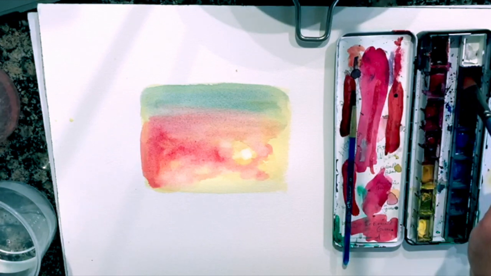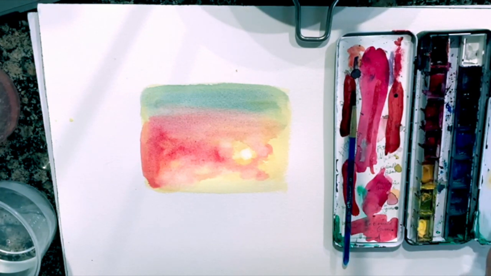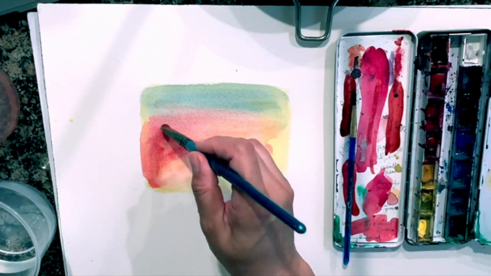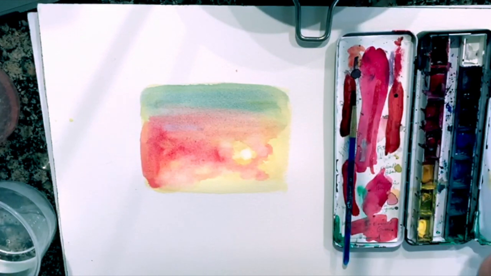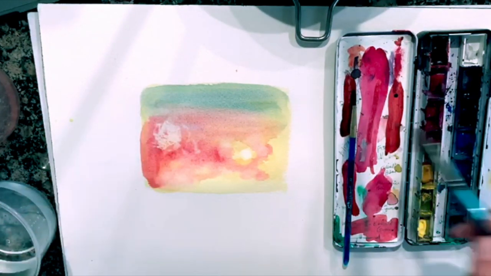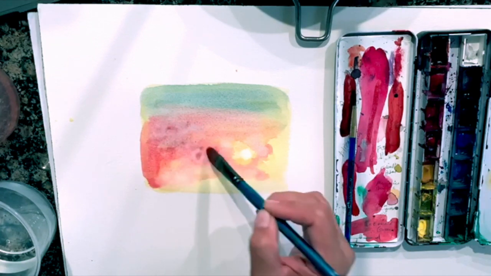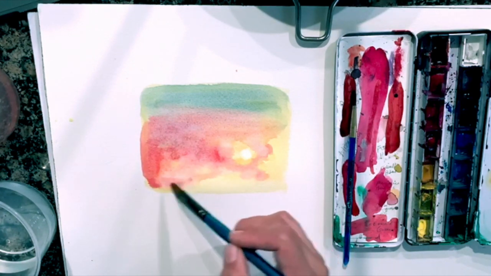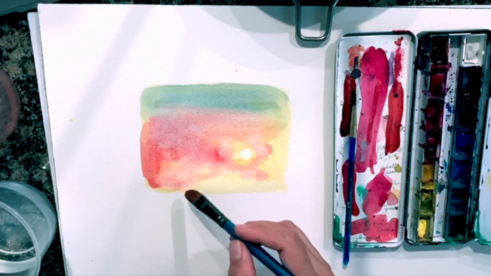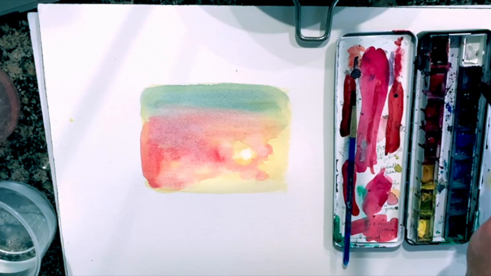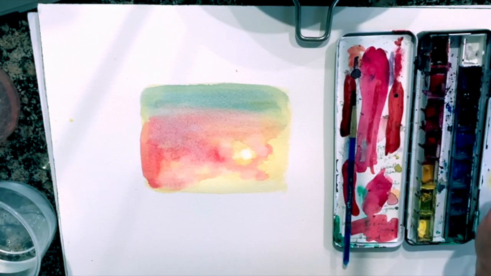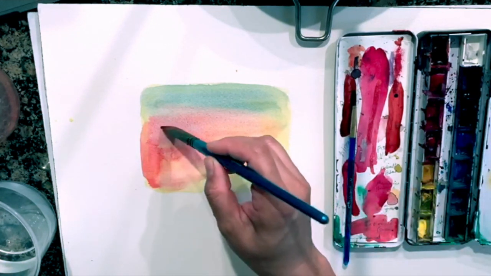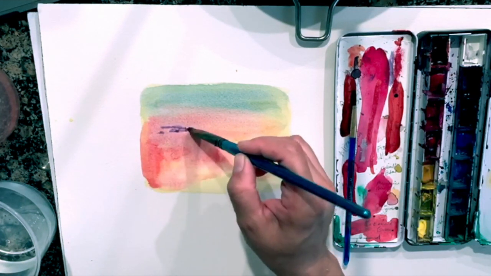So we've done the pink color. Now we're grabbing some purple and we're going to just dot in some clouds. I think I put too much paint so I just dabbed it a little bit. You can blend it in. Yeah, grab some more purple. So we're just going to dot in the clouds. Like so.